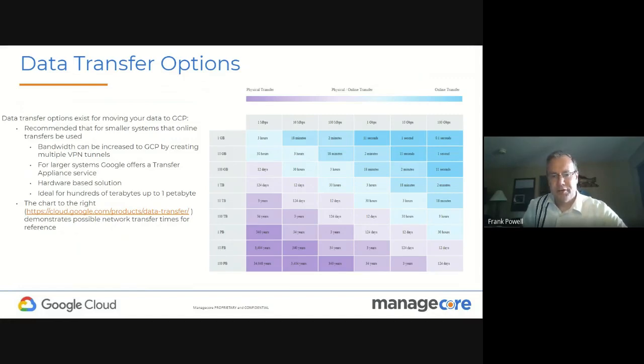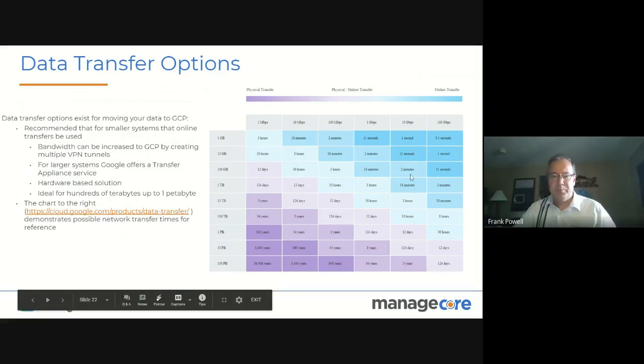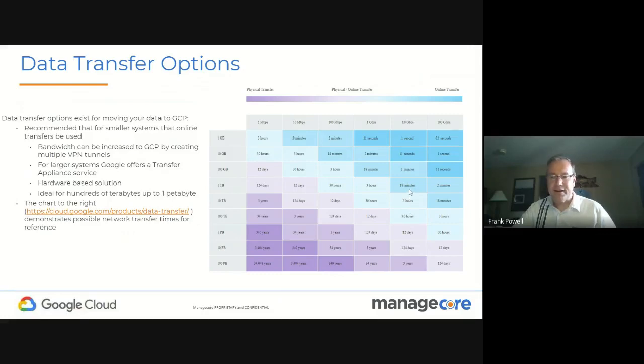Most of the migrations we have done, we have not used physical devices to transfer the data. We have moved most of them through the internet. The most recent one we did, we stood up a temporary 10 gigabit circuit of internet connectivity. We created VPN tunnels from the client to GCP, and we transferred that data over that 10 gigabit circuit. Again, it was provisioned on a temporary basis. If you look over here in this far right column, I apologize if you can't read it, you can start to see how fast you can move data. You can move a terabyte of data on a 10 gig circuit in 18 minutes. So you can move things pretty fast with temporarily provisioned, generic internet access.